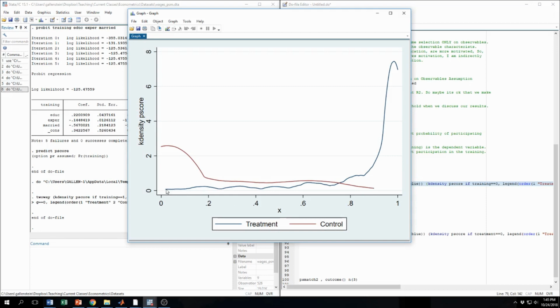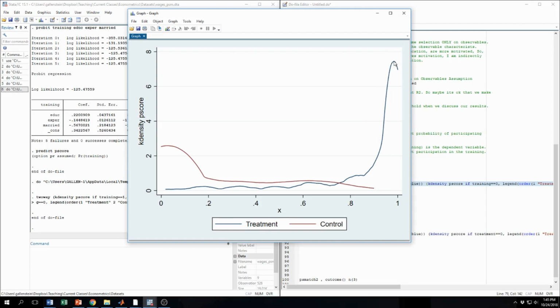That means that there are values for the treatment group that are all the way down near 0. But I would look at this and I would say that there's actually quite a bit of a problem here. The vast majority of the treatment group is way up here near 1, and there is nobody in the control group to compare these people to. There's nobody in the control group that has a similar propensity score to the vast majority of the treatment group.